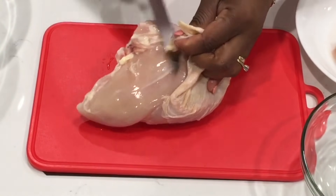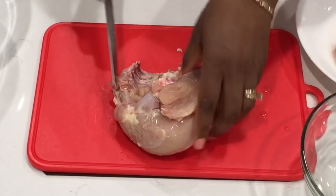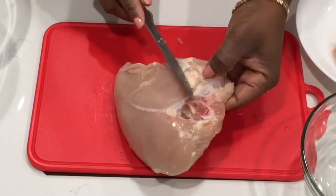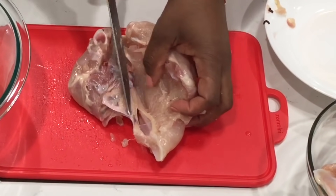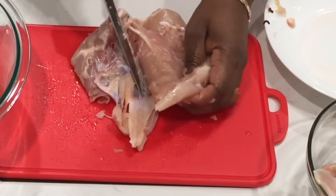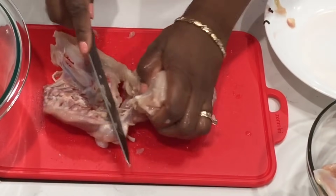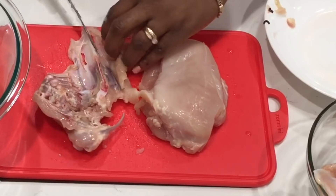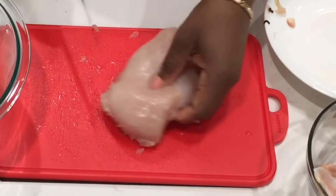While I do that, I want to talk about MSG. MSG gives your food that umami flavor you're looking for — without it, it would just be plain old salt. I don't eat a lot of salt, so my seasonings are enough for me. It is totally optional, but I love to use it. Everything we do has to be in moderation — MSG will be very bad for you if you overuse it. Some people say it gives them headaches, so if it's not good for you, just omit it from this recipe.